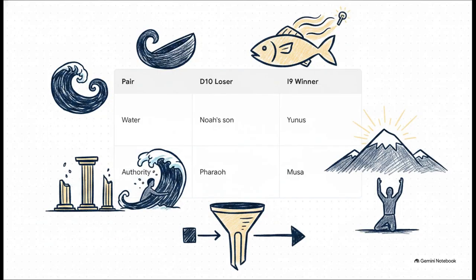This double proof perfectly rederives Adam's original law of forgiveness. Think about Noah's son refusing the boat out of pride versus Yunus calling out from the belly of the whale, or Pharaoh at the sea versus Musa at the mountain. The law is simple but strict. Immediate inward turning is always answered. Prideful refusal or submitting only when you're literally about to die is not.